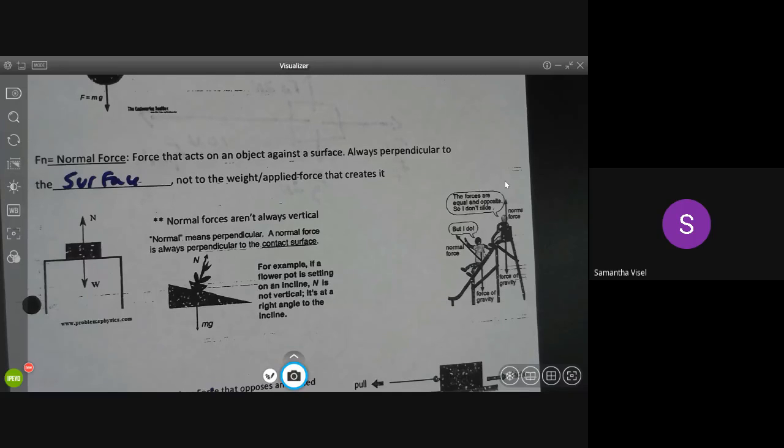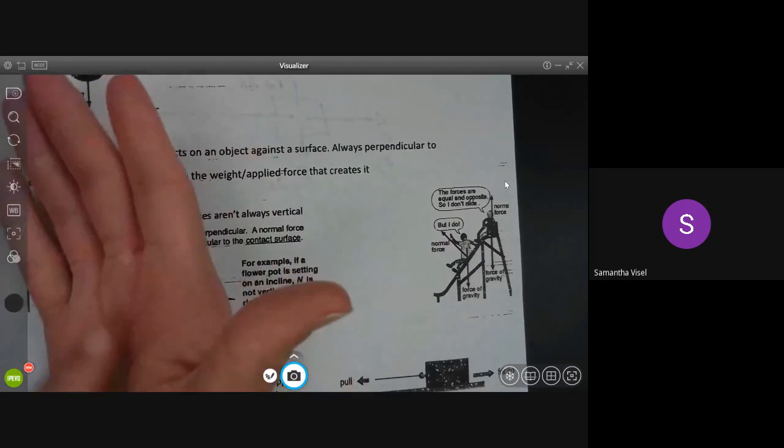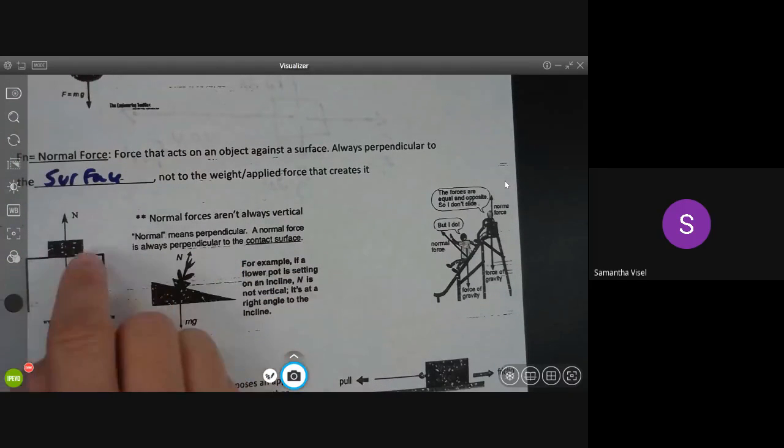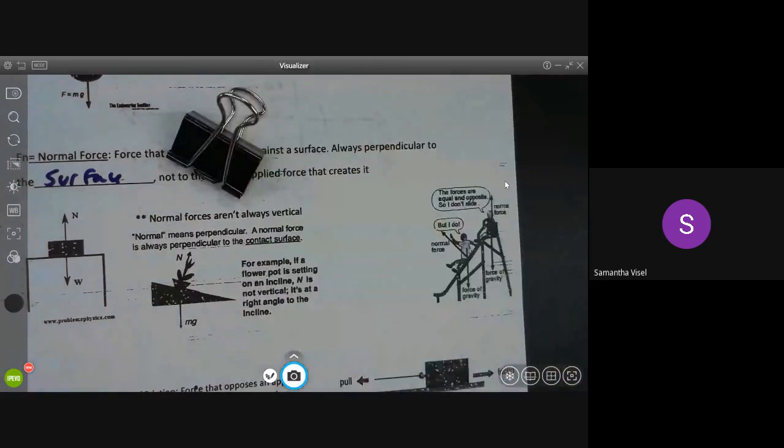So I like to think of this as being a support force. You push your hand down on the table, you can feel the table up against your hand. So that's the normal force, the force of the table pushing back on you. Now, the normal force is generally equal and opposite in direction to the weight force. So they cancel each other out. So that's why anything that is at rest on a table stays at rest on the table.